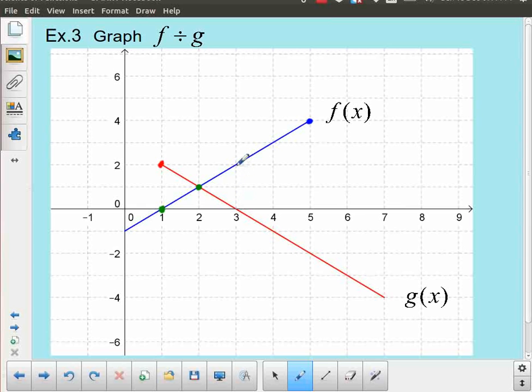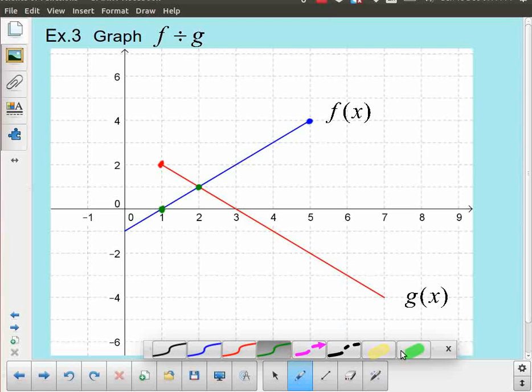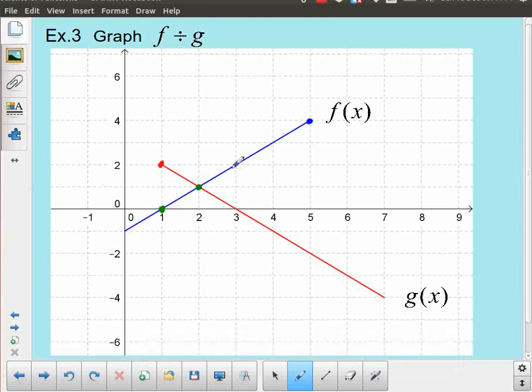So we know something interesting is happening here. 2 divided by 0. What could be happening here? Well, with 2 points here, that's not enough to know. So what I can do is make use of something we've done a number of times in the past, which is to take a look at some values that are very close. For example, let's say that is the y value of 1.9, and that would be the y value of about 0.1. So what is 1.9 divided by 0.1? 1.9 over 0.1 is actually equal to 19, which is way, way up here.